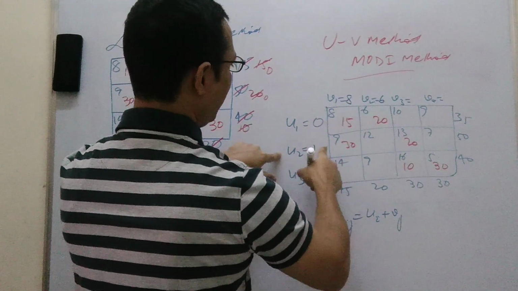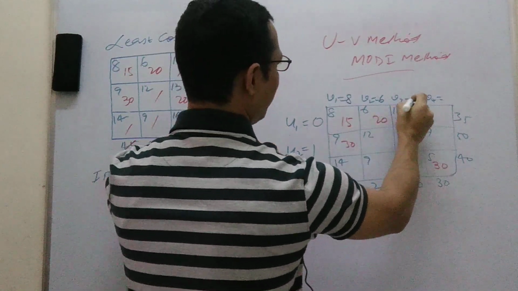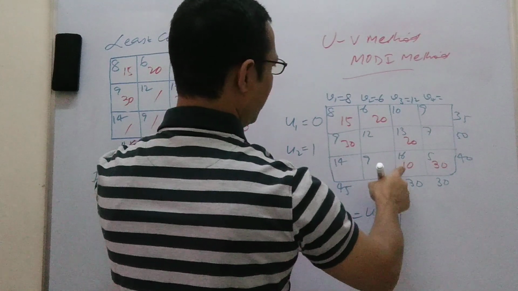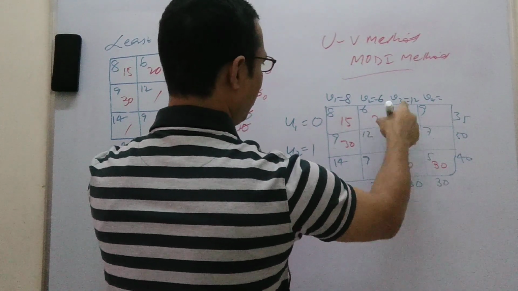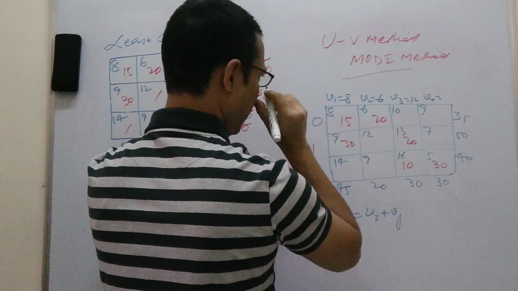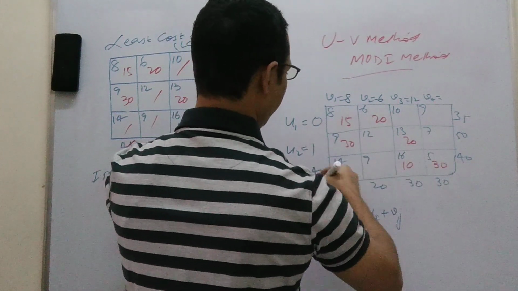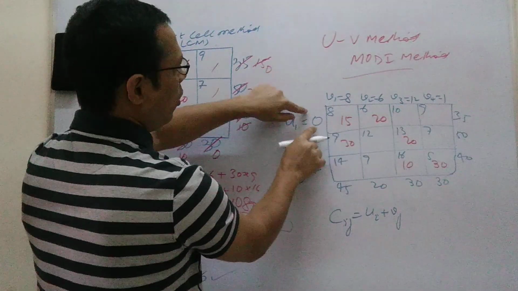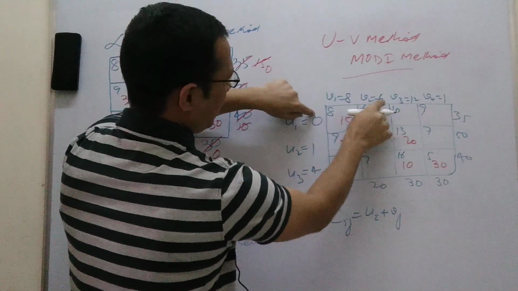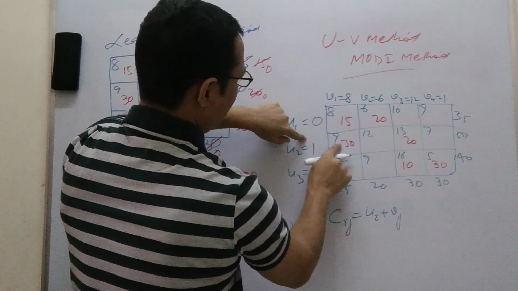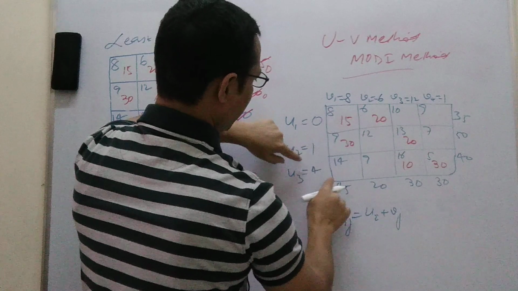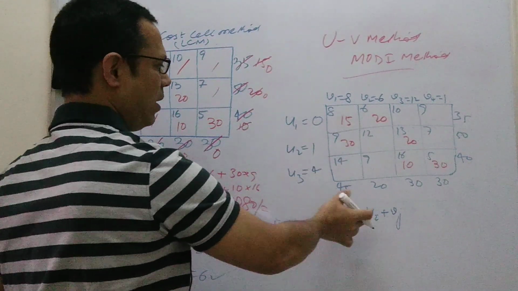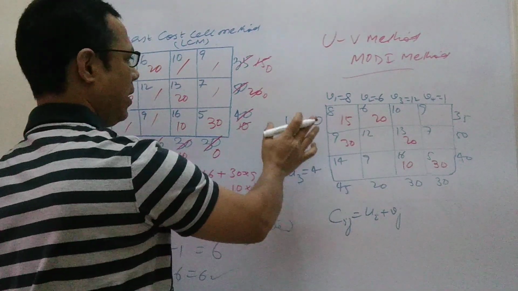Now this is the allocated cell, here 13. 12 is already given here, so 12 plus 1 is 13. Now this is the allocated cell, 16, and 12 is already given, so 12 plus 4 is 16. Now this cell is left, this is 5: 4 plus 1 is 5. I think you have got it, it is very simple. Just go 0 plus 8, check 8. 0 plus 6, 6. 1 plus 8, 9. 1 plus 12, 13. 4 plus 12, 16. 4 plus 1, 5. Just like this you may proceed to get the values of U and V.